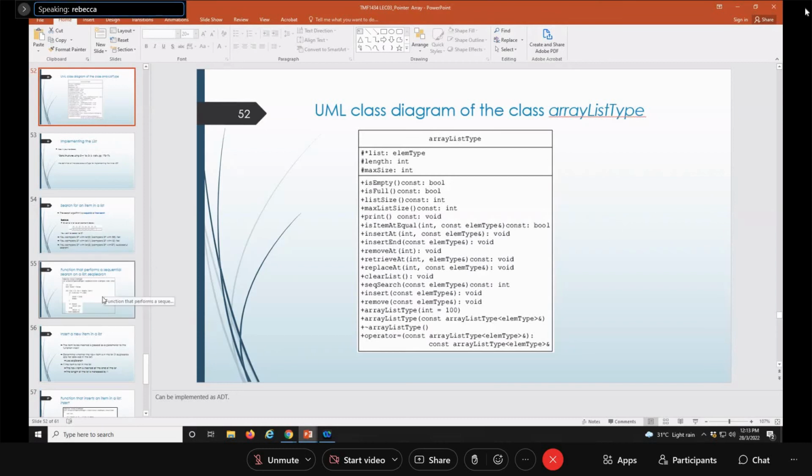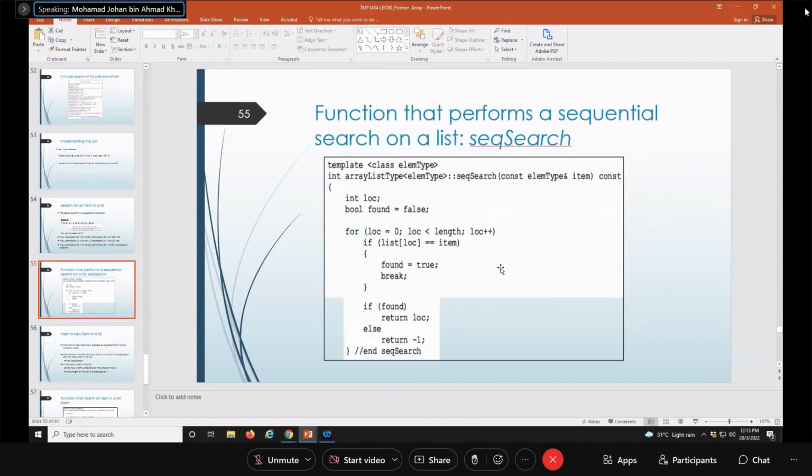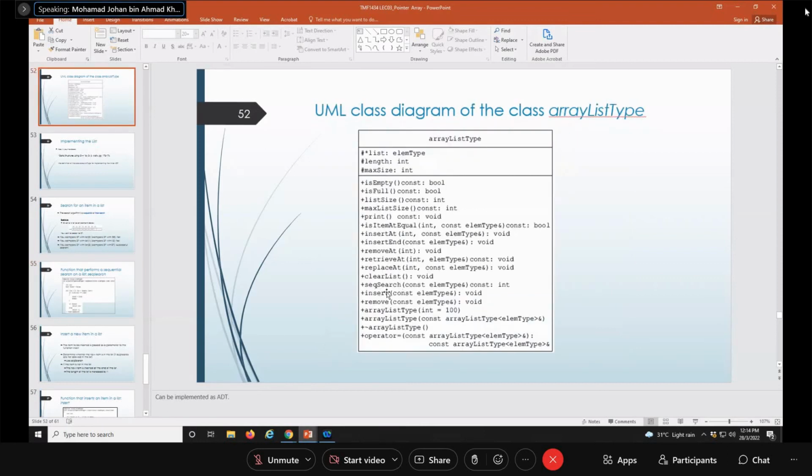Okay, so all of these have to be implemented. In the lecture slide, it includes only one. Does the name have to be the same as this? No, it depends on whatever the task gives. This one gives the name array list element type. It depends on whatever class name you give. But when you name it sequential search, you just follow this template.